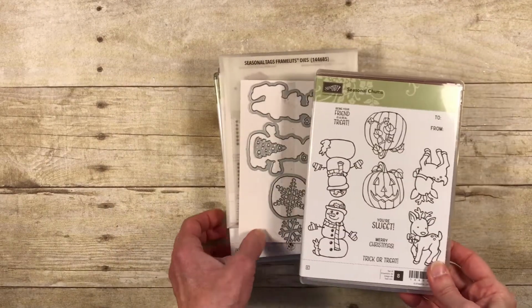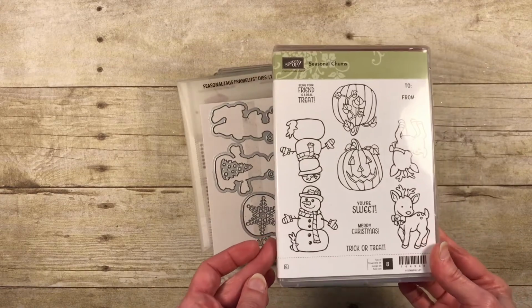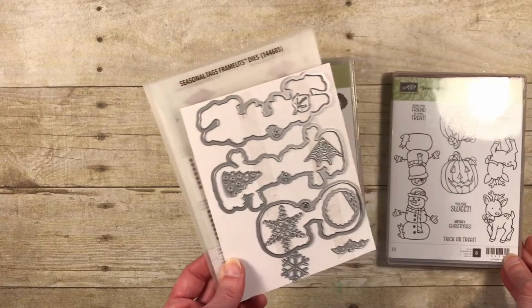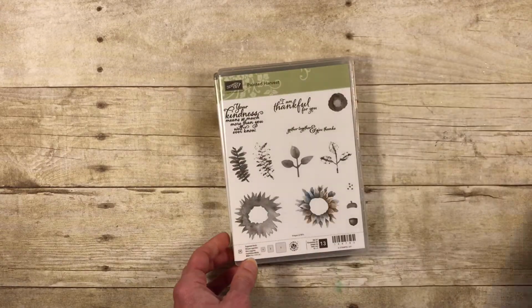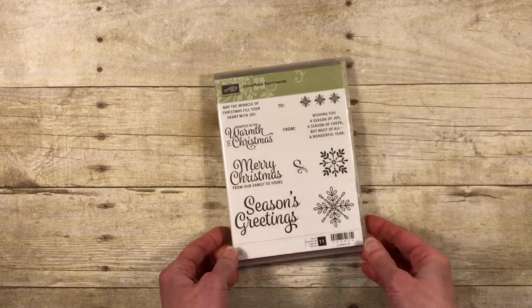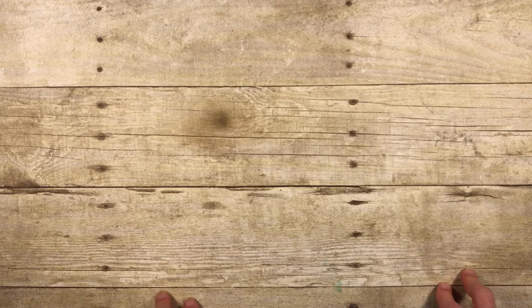So these are some of the stamp sets and dies that I use for my projects. The Seasonal Chums stamp set, which I think is super cute. The Seasonal Tags framelits that go with it. So they create these adorable little tags that fold open if you want them to. I also use the Painted Harvest stamp set and the Snowflake Sentiment stamp set. Now I will tell you that you don't have to use these exact stamp sets. The kits are quite flexible so that you can use your own stamp sets as well.